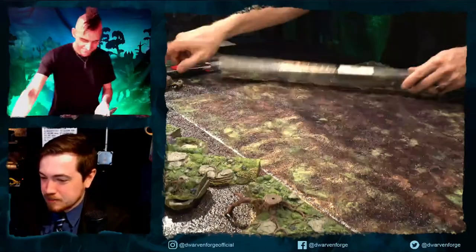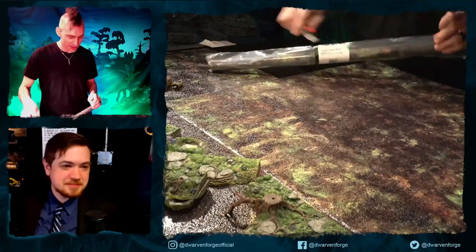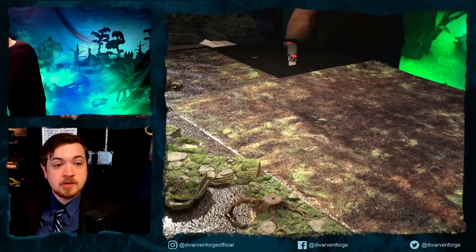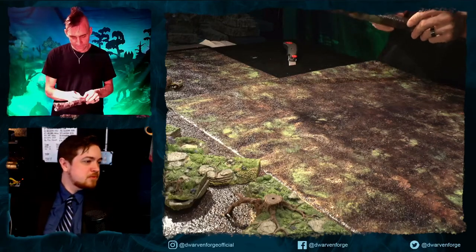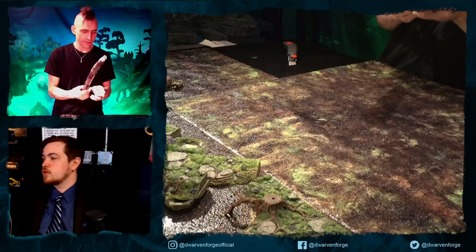Let's see. All right, so I'm collapsing these because this is only a 3x3 table. You can overlap them, but we could have 4x4. That is true. Yeah, these are 2x2. The Mega Pledge is made to cover a 4x4 area. Do we have a 4x4 tabletop here? We used two 2x4s to make a 4x4. Right. Maybe I should have done that.